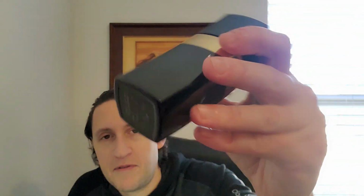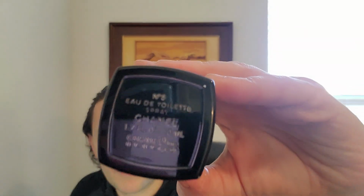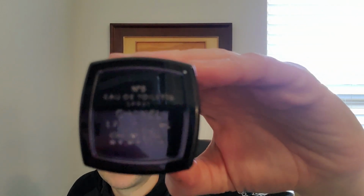But this is aldehydic floral is basically what it is. Big ylang ylang, jasmine, rose, and then the orris root with lily of the valley. There's also a civet note underneath it all, which maybe that's why it's a little tough to wear. Maybe it's the big florals. But No. 5, if you don't know this fragrance, you probably don't know perfume. Glad to have it in my collection, but I can tell you it's not something I go around wearing constantly, but it's a great example of a floral using that powdery iris to create the composition.